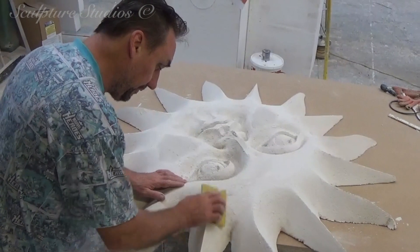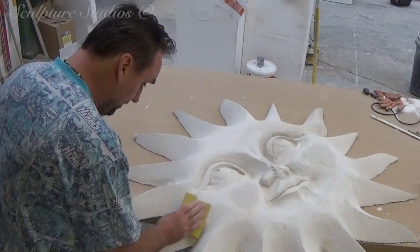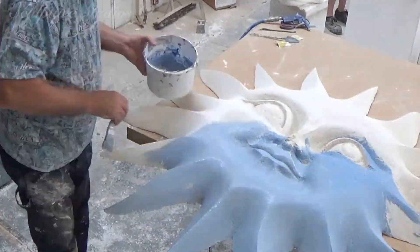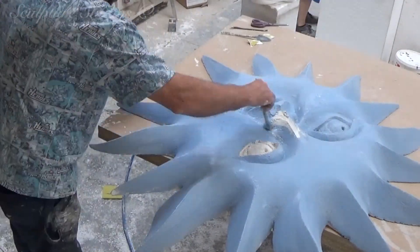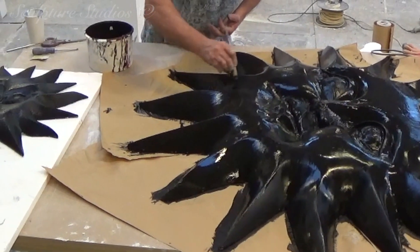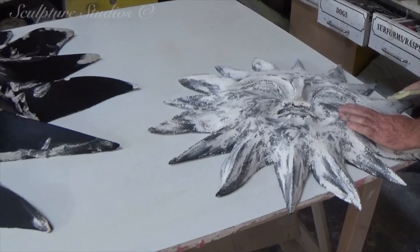When we're happy with the carving, we sand the shape down to lose any excess foam beads, and we go over with a soft plaster filler. This is just a water-based plaster filler that you can probably buy from home construction stores, and we buy it pre-mixed in a large tub — it's probably used for filling small holes in walls. You simply spread the mixture on nice and thin and let it air dry naturally. This is then sanded down to a smoother finish, and the process is repeated using both the filler and water-based emulsion paints. By going over with different colour paints, we can see any discrepancies in the surface or areas that need a little bit more work, and we repeat this process until we get a smoother and smoother finish.